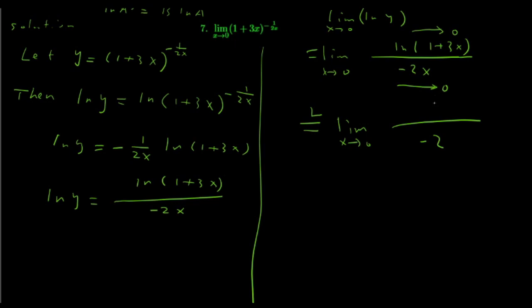Okay, I think now for the numerator, can I write a line in here? I know it's a little messy, or otherwise it could be confused. I think the derivative of the numerator, you are going to get 3 over 1 plus 3x, right? That's right. Yeah, that's good. Okay.